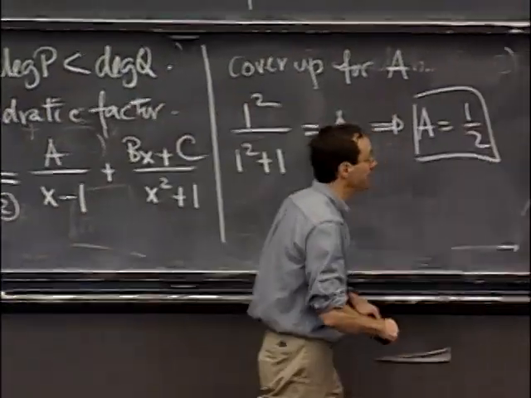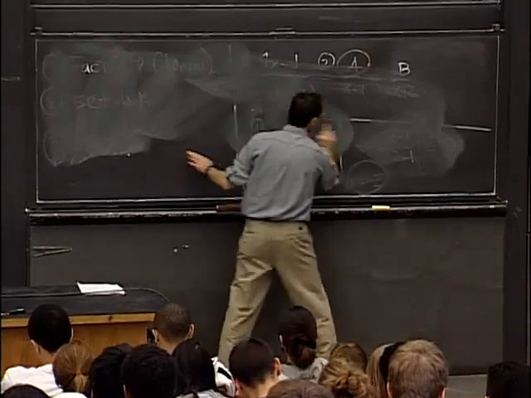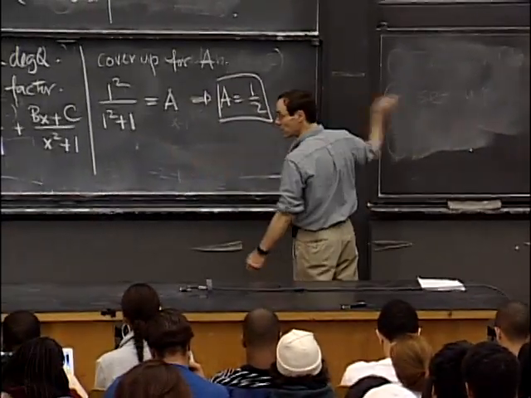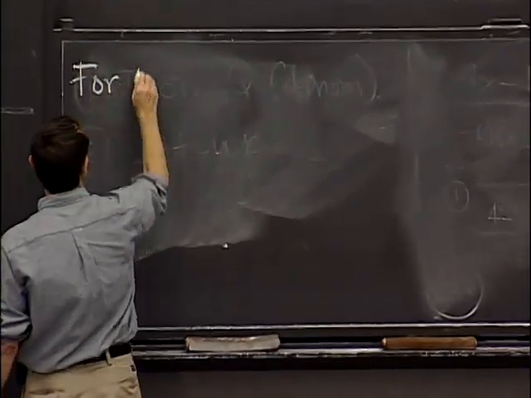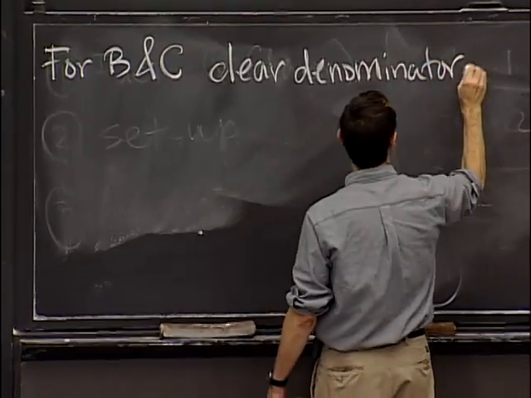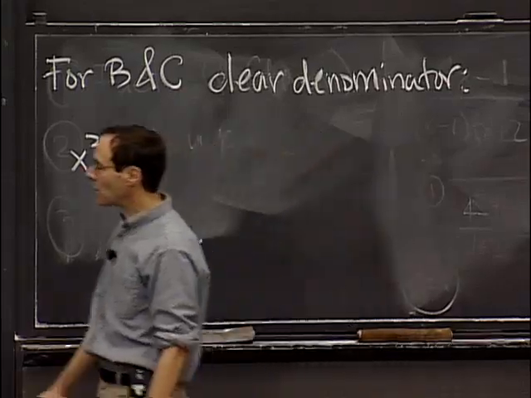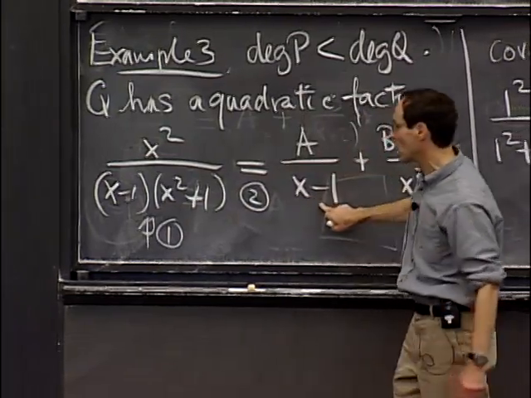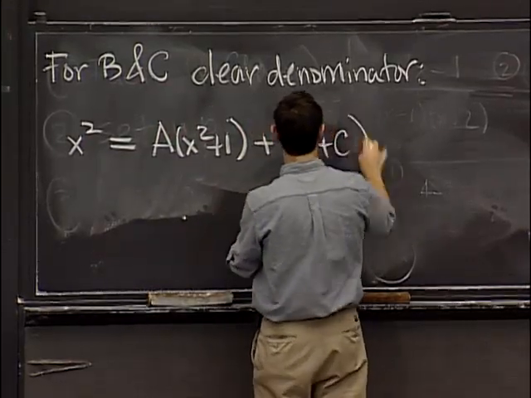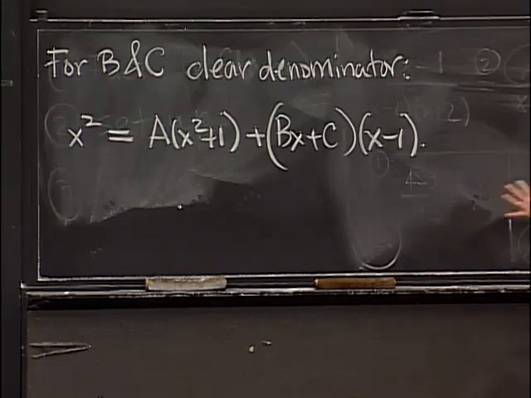Now, at this next stage, I want to find B and C. And the best idea is the slow way here. It's not too terrible, but it's just what we're going to do, which is to clear the denominators completely. So for B and C, just clear the denominator. That means multiply through by that whole business. Now when you do that on the left-hand side, you're going to get x squared, because I got rid of the whole denominator. On the right-hand side, when I bring this up, the x minus 1 will cancel with this. So the A term will be A times x squared plus 1. And the Bx plus C term will have a remaining factor of x minus 1, because the x squared plus 1 will cancel. Again, the arithmetic here is not too terrible.